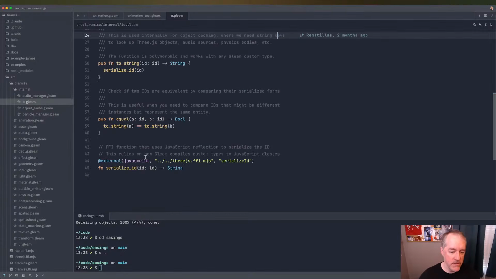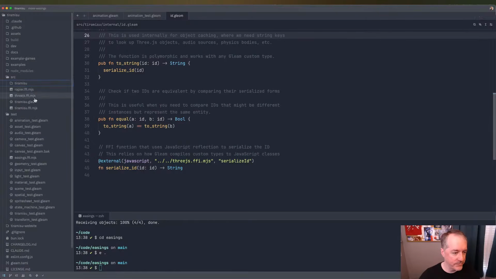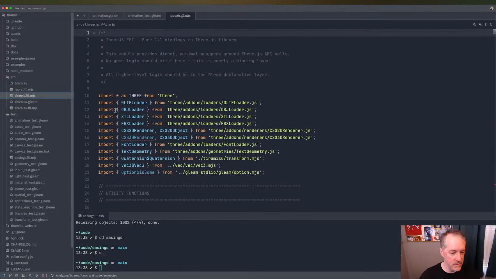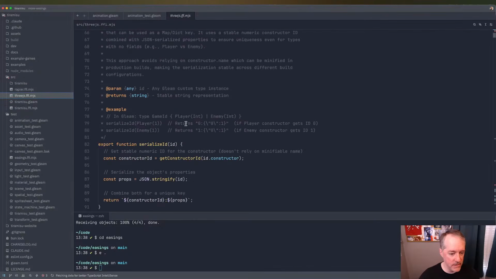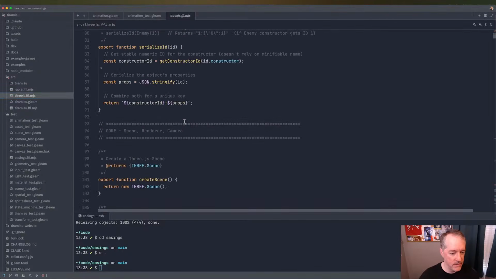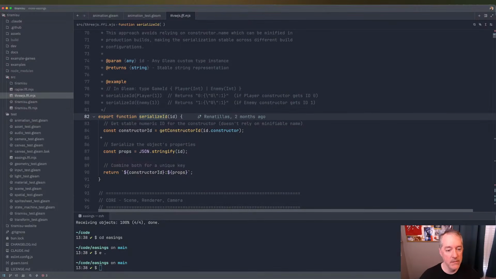So if I go to serialize ID here, okay, so this should honestly be in 3, not in 3JS because it's not part of that FFI, but where was it? Serialize ID.